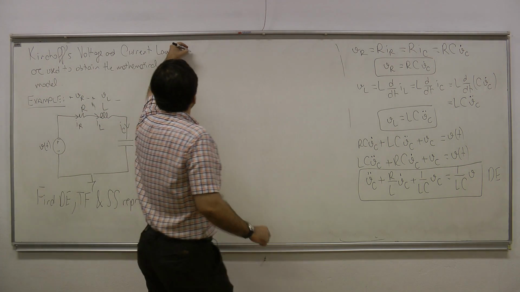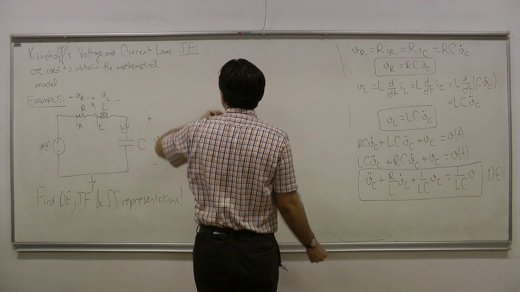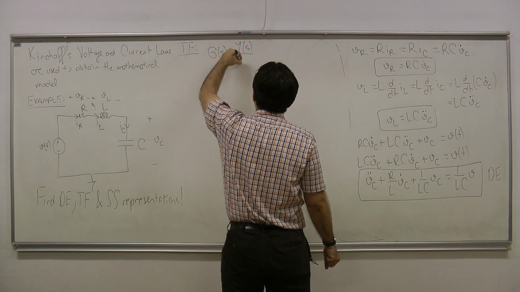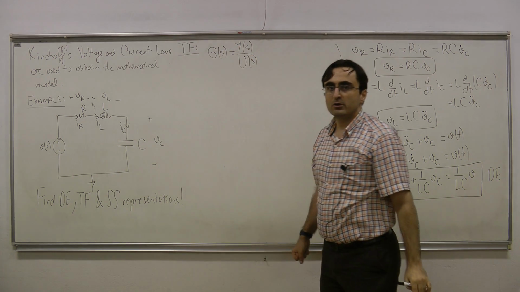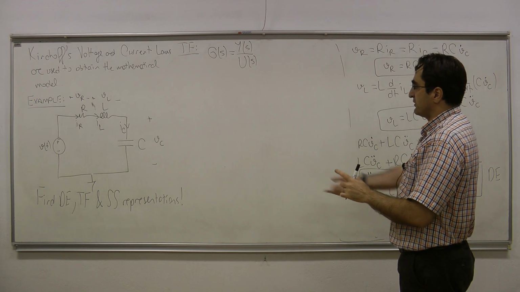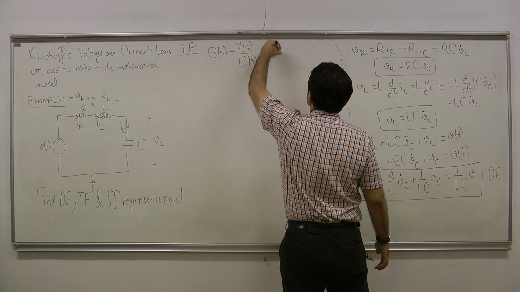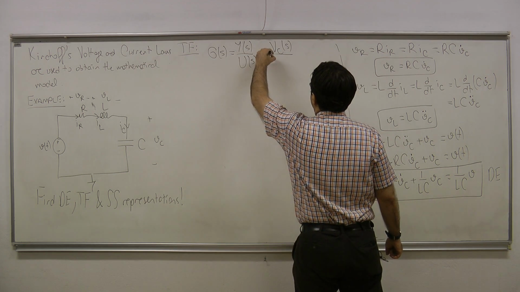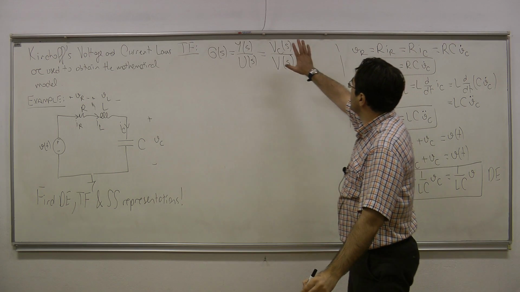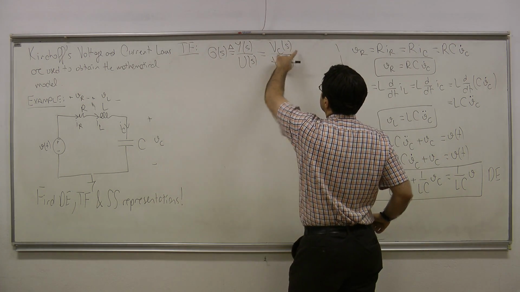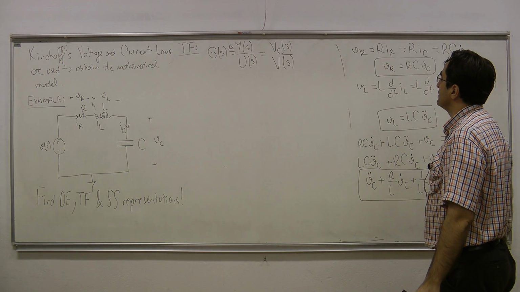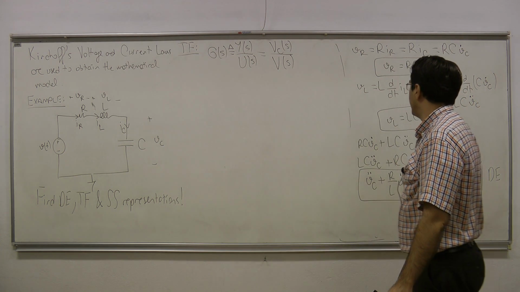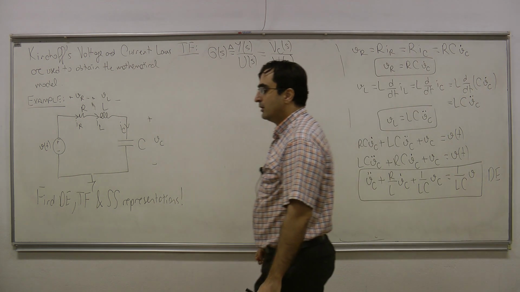function representation. Remember, the transfer function representation is nothing but finding G of S, which is the ratio of the Laplace transforms of output to the input. Okay? Here, the output is the capacitor voltage. So this is Vc of S. And the input is the source voltage, V of t, so its Laplace transform is V of S. So this is going to be my transfer function. This is my definition, and this is the result that I need to find in this specific problem. So I need to find Vc of S divided by V of S, and that is going to be my transfer function representation for this system.